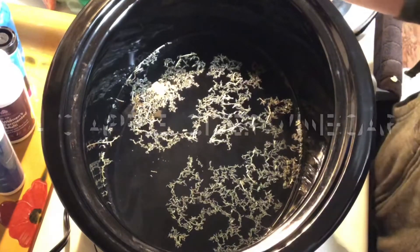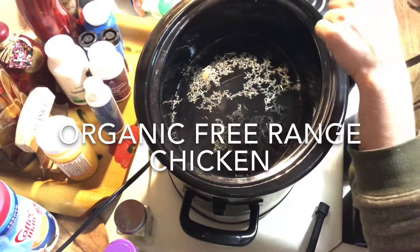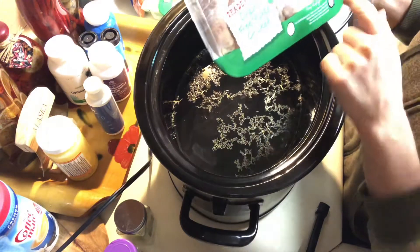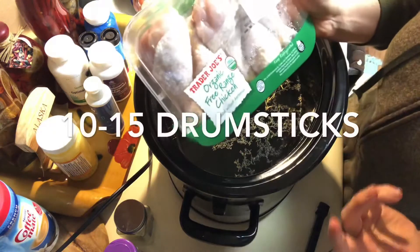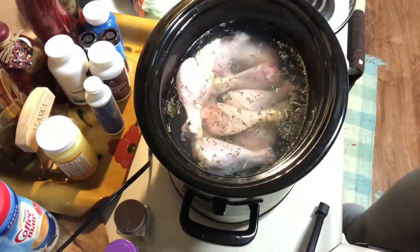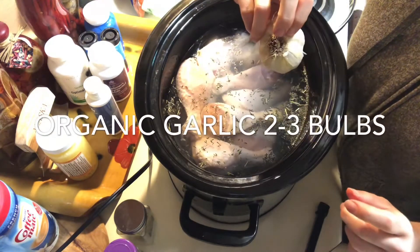We are making bone broth! With bone broth you have two batches. The first batch you cook for six hours with raw chicken in there to cook the chicken, and then you put the bones back in and cook that for 24 hours. You really want to use organic free-range chicken — use good ingredients, because this is going to be soaking and simmering in your crock pot for long periods of time.